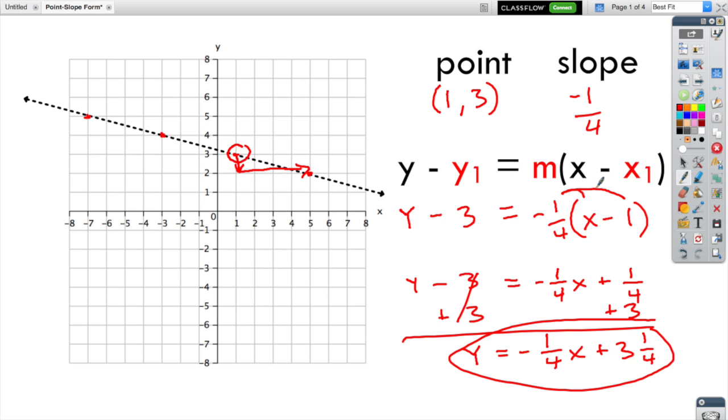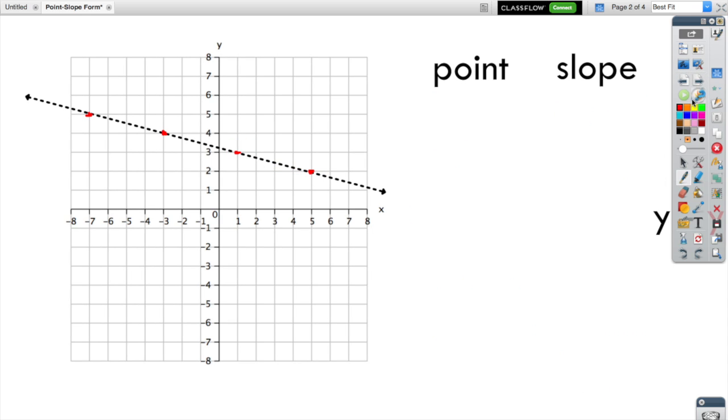All right, now the question usually comes up, well, what if we had used a different point? Because as you can see, I've labeled 4 different points here. So here's the same graph, exact same graph, exact same slope, -1/4. But what I'm going to do here is say, what if I had chosen a different point? Wouldn't my equation be different? Well, yes and no. Let's use this one. I'm going to pick this point. So instead of picking the one I did in the last example, I'm going to pick this one, (5, 2).